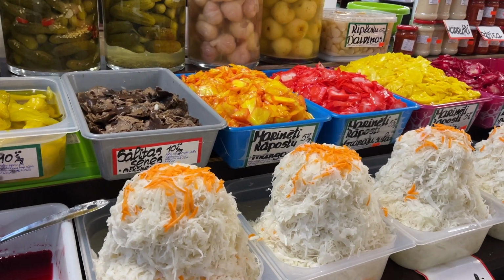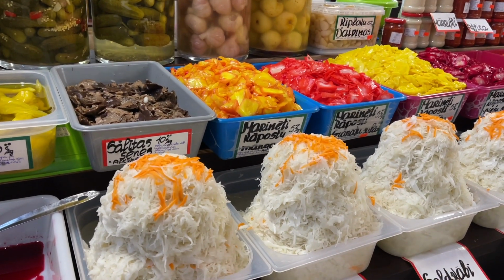However, the sauerkraut looks really good. And sauerkraut is a staple in the Latvian cuisine. We've done something that we haven't had to do in Latvia quite yet. We've got some cash out. Most of the places in central Riga are going to take cards. This is a very card-friendly country. However, a lot of the vendors here in the market are cash only. They do use the euro here in Latvia, so let's go see what we can get.